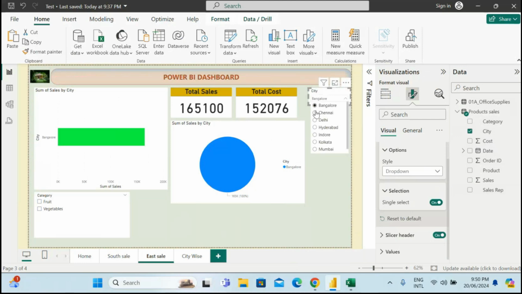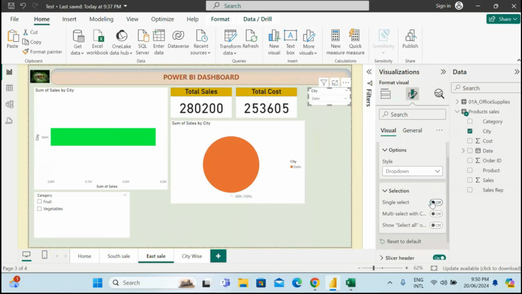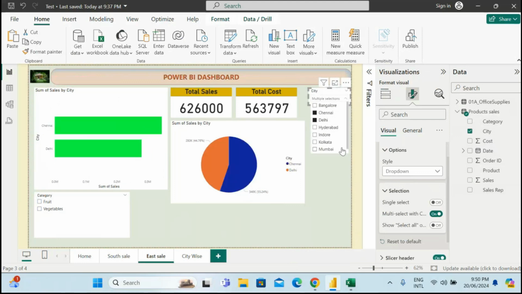I can't choose multiple values. Even if I press control, it will not work. See, the button itself has changed. So if you disable the single select, you can choose multi select, and then only you can choose the multi select option.